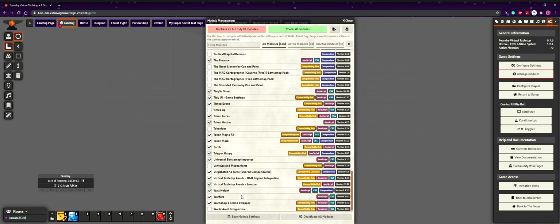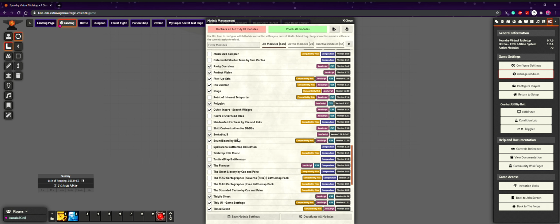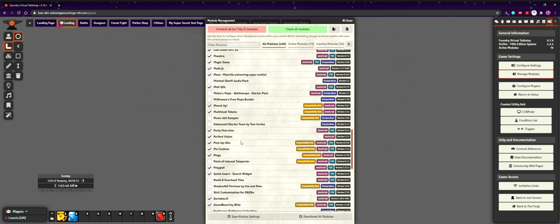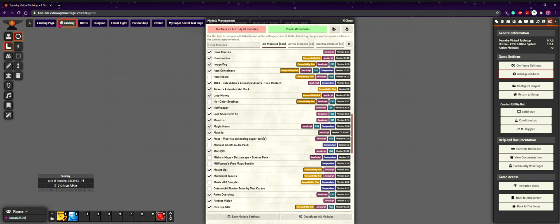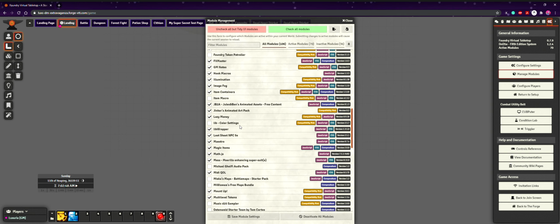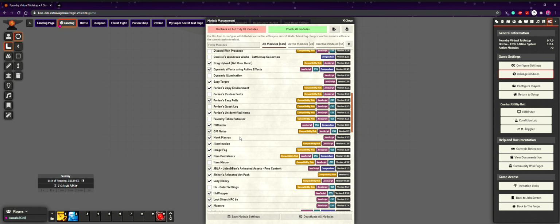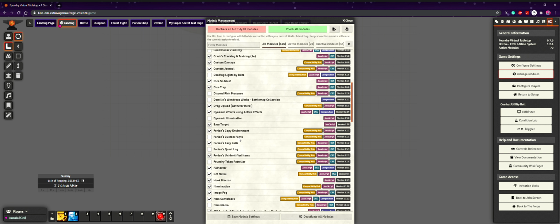The Workshop's Ammo Swapper is a great module. It won't really cover a lot of in-depth stuff. It'll be a quick one, whatever quick means for me. Maybe I could cover Magic Items. I probably should at some point. It's a pretty great module. It's intuitive, but maybe not the most intuitive.